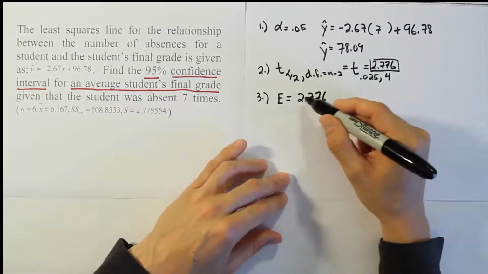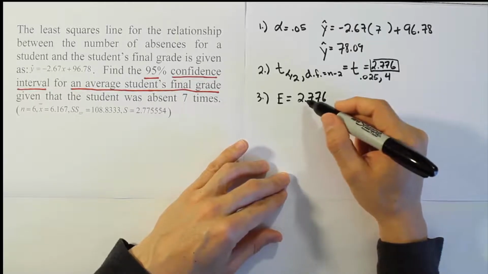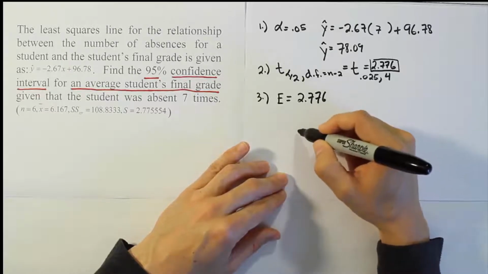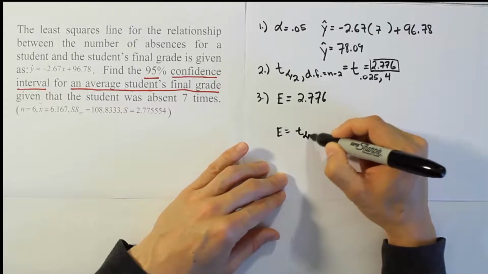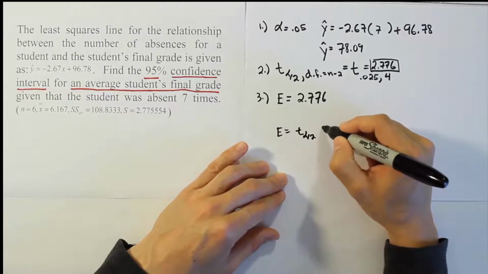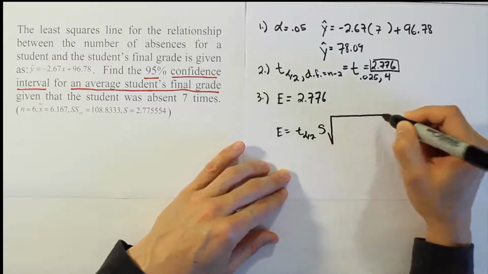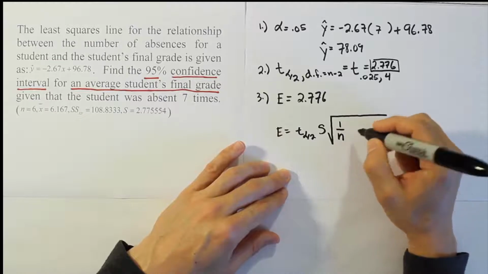So the formula involves our critical table value as always, right? So it's t alpha divided by 2. Actually, let's go ahead and write it in. We'll write the formula underneath here, and then we'll fill it in just so we know what we're actually doing. So it's t alpha divided by 2, and then we're going to multiply that by s, which is going to be the standard deviation for the error term in our model. And we have 1 over n, right?